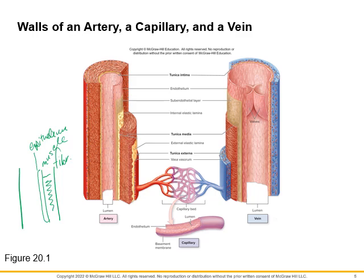So here we can see the lumen of the artery, the opening that the blood would be flowing through. We can see the internal lining, the endothelium, so that tunica intima. It also has to have that sub-endothelial layer that's the connective tissue that's feeding the endothelium. Then you're going to see the tunica media, which is all of this muscle, and we're looking at an artery first. And then you're going to have the tunica externa, and this is where you're going to see the vasa vasorum. So it might be hard to see, but there are vessels within the outer tunica, so vessels within the vessel. So again, the blood that's flowing through the lumen is not going to feed the tissue. It's the vessels that are in this tunica externa.